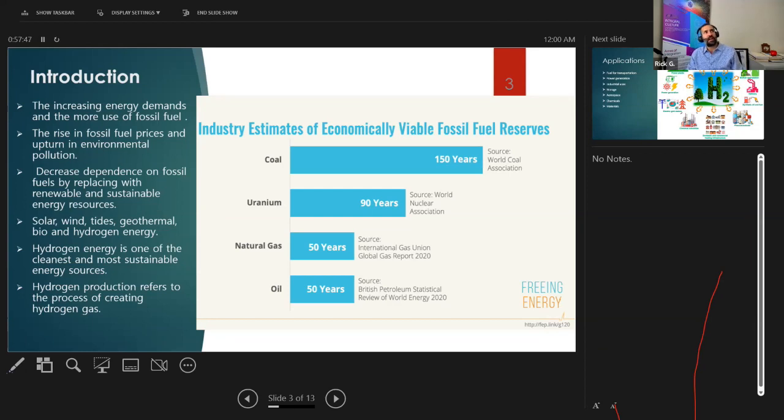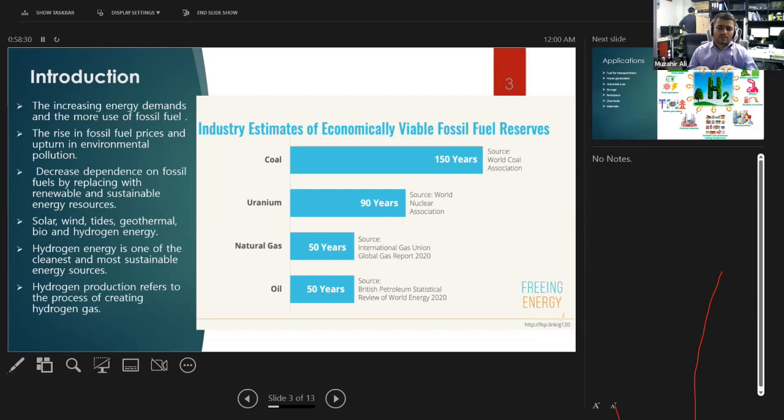And then one more question, Muzahir. What type of water can be used? In other words, does it have to be purified water, or could it be waste water, or could it be salt water to do the electrolysis? Yeah, this is a good question. The efficiency of this process also depends on the water. Normal water or tap water can also be used for water electrolysis to produce hydrogen, and salty water can also be used.